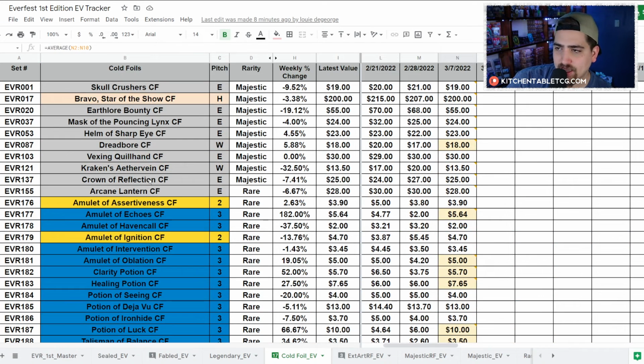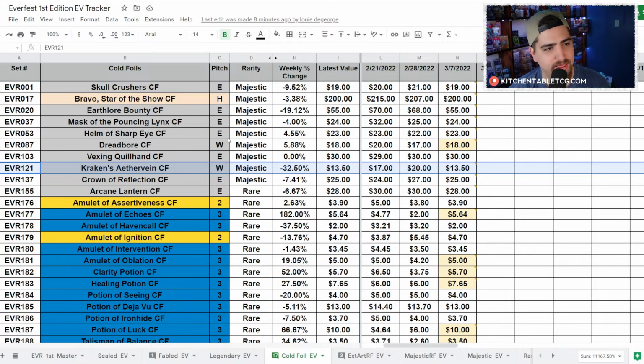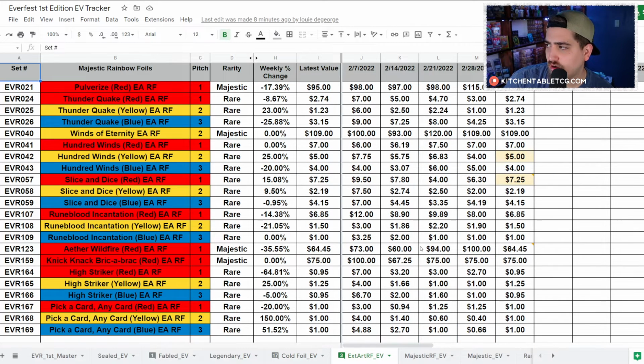You want my hot take? The cold foil that, if you're going to be speccing on right now, would be Kraken's Aether Vein. The supply of that is going to be less than the rare cold foils, so it would be an easier one to spec on. And at $13 for Majestic cold foil, that seems pretty cheap. I don't know how many you can get for that price, but that's kind of where you would start at least. So, all right, let's move on over to the extended art rares.